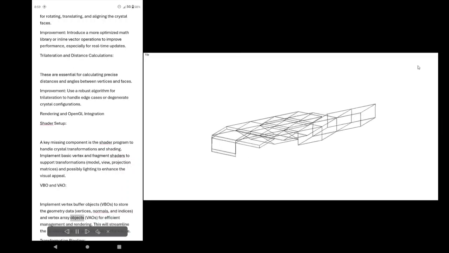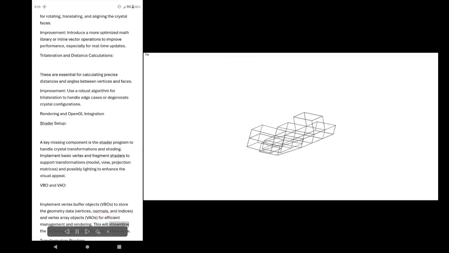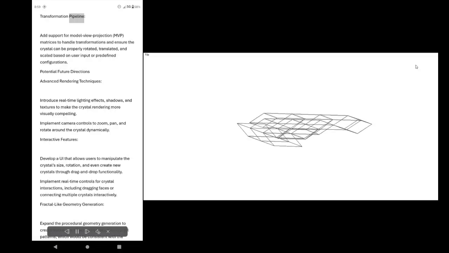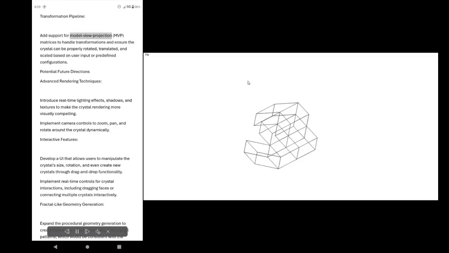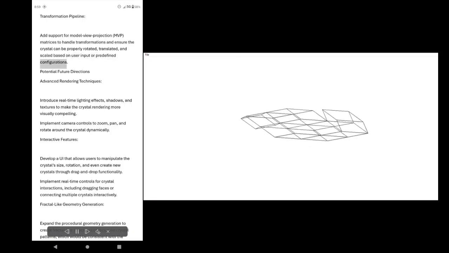VBO and VAO: implement vertex buffer objects, VBOs, to store the geometry data, vertices, normals, and indices, and vertex array objects, VAOs, for efficient management and rendering. This will streamline the rendering process and improve performance. Transformation pipeline. Add support for model view projection, MVP, matrices to handle transformations and ensure the crystal can be properly rotated, translated, and scaled based on user input or predefined configurations.